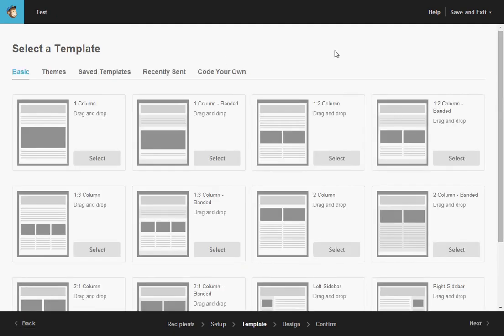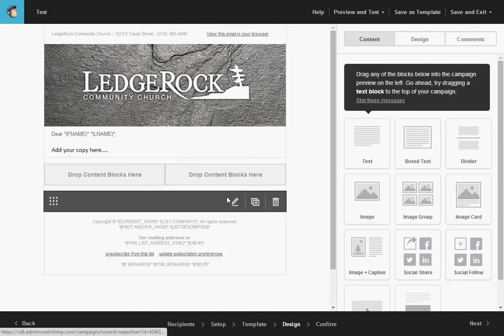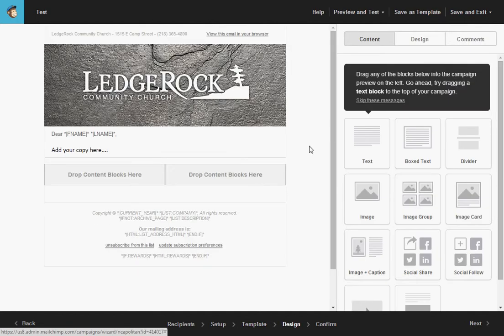And the next screen that we'll see is where we can choose a specific template for our mailing. And what we are going to do today is we're going to click on Saved Templates. We've already created a stylized template for our mailings that we do on a regular basis. And you can see there's one showing up in the list here. And where we need to click next is on the Select button next to it.